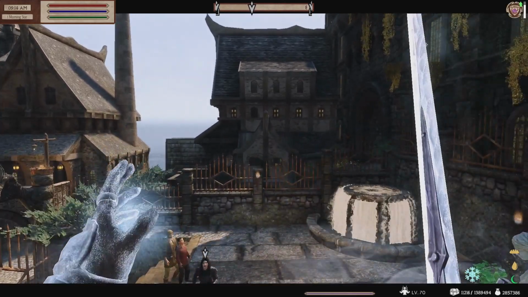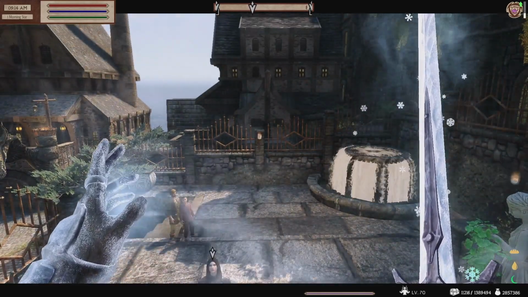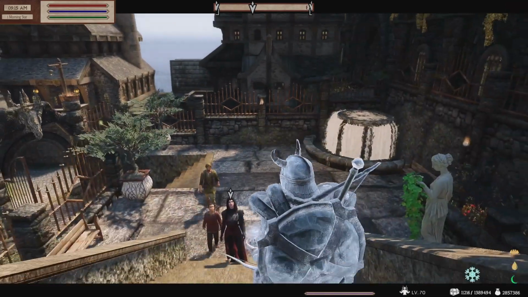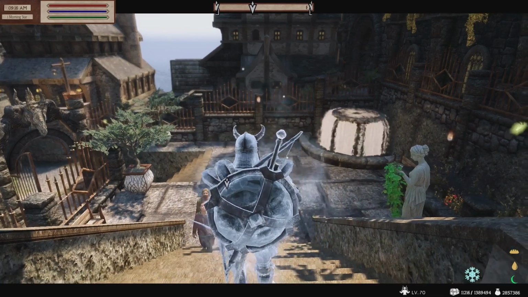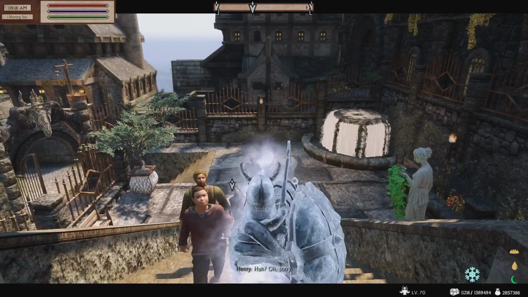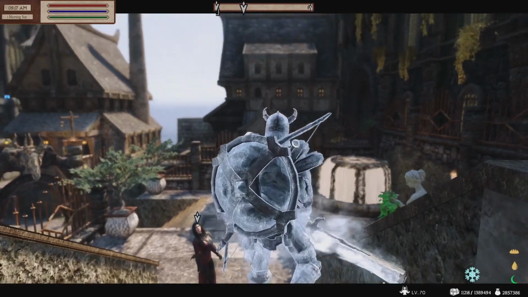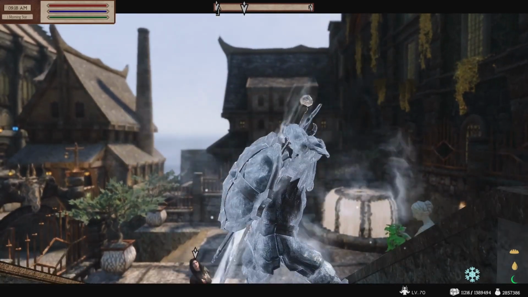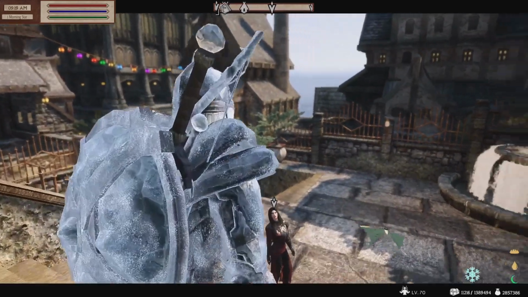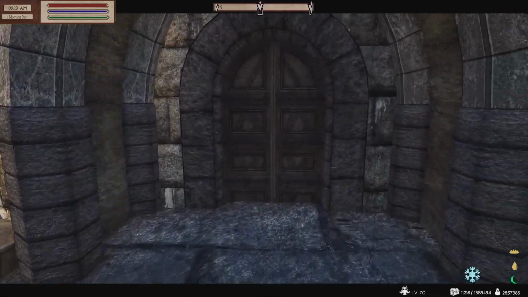We got our icy sword here. Even has the enchantment effects. And then, ooh, watch it, kid. We got our icy great sword. And our icy bow. I don't know, we just iced out, okay? Now let's go inside the museum.